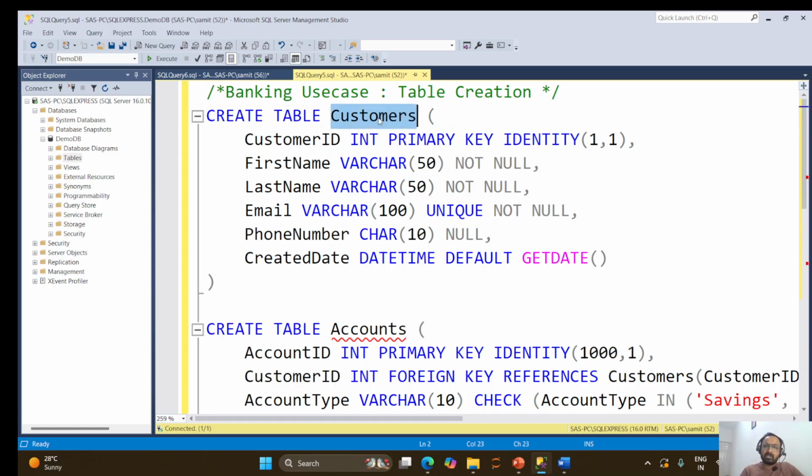So the first table we defined is the customer table. Customer ID, you know why it is an ID, it is not a user input. This is an automatically generated identity number. So we set an identity. There are two values, right? 1 comma 1. One is where this ID starts, and the second one is the number increment. After ID 1 is inserted, should the next be 2, 3, 4, right? So what is the number to be added to create the next customer ID automatically?